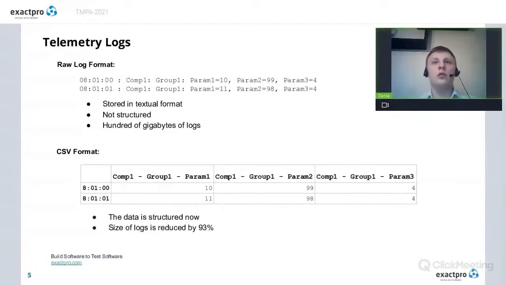Another problem which we faced with these logs was its size. During our testing we collected hundreds of gigabytes of logs for the last two years. So here we needed to process such huge amount of data into easy to use data set. To do so we chose standard comma separated file format where each column was a particular parameter from telemetry logs and each line represented a particular time on the timeline. Such approach allowed us not only to structure the data but also reduce size of log by 93 percent. However the amount of parameters wasn't changed and we still had about 7500 parameters which are updated each second.